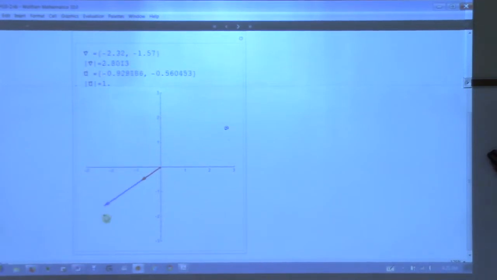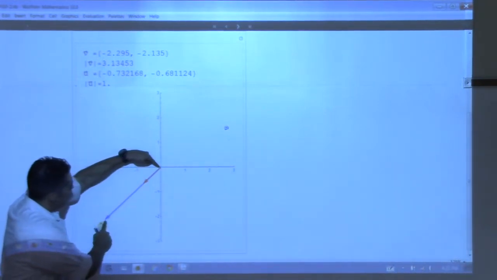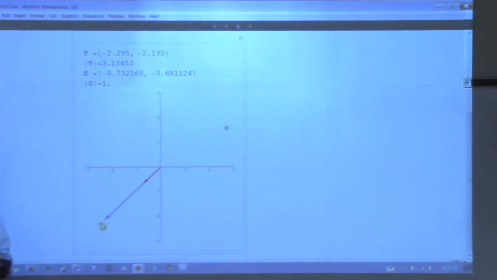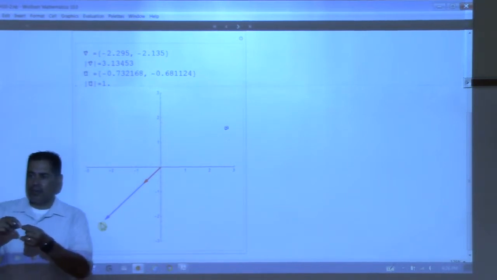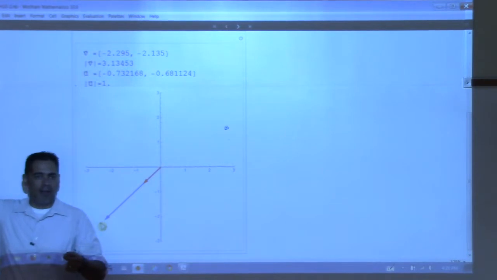Yes. It seems like you could, right? You're going to have to do something to the blue one. So if someone gives you this blue one, if you want to find the red one, which has a length of 1, you're going to have to somehow scale the blue one, right? Shrink it or stretch it, depending on the blue one. Let's see if you can figure this out. Let's say I give a vector and it's 4 units long. How can you make that have a length of 1?